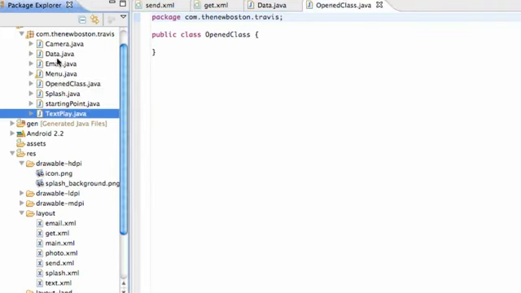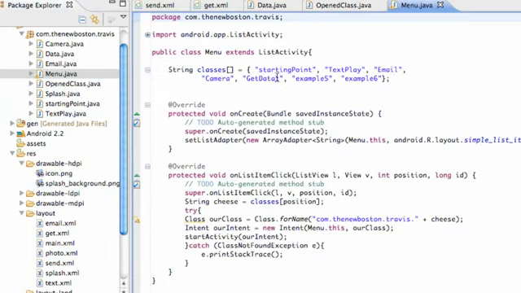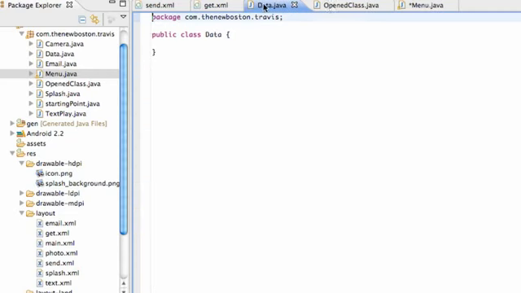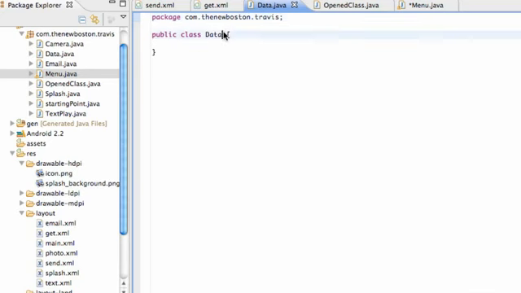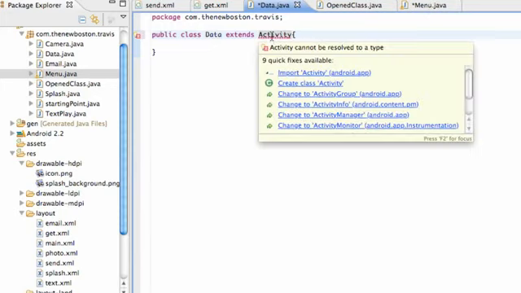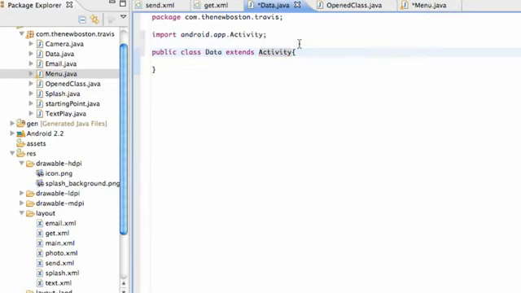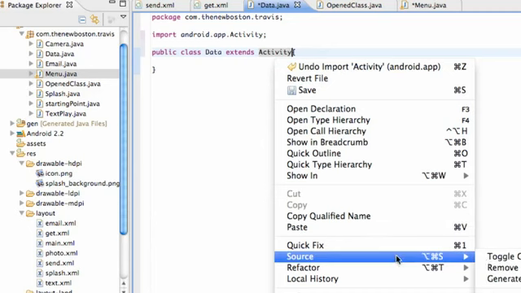Again, we're going to go into our menu class and define one of them within here called data. Again, it has to be the exact same as the class. Define it in the manifest, and because this tutorial is kind of short, I'll start again just showing you how to set this up. You should know how to do this by now, but both of them are going to extend activity. Pretty much standard activities for both of these, and import it. Actually, I probably won't even show you. Just do onCreate real quick.